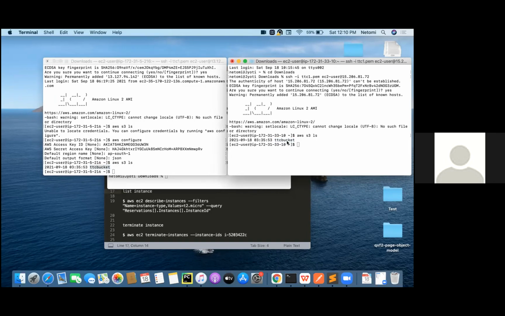The second way was using a user. I created a user named Teapot. To that user I gave the admin permission, but if you want, you can give selected permissions, like full access of EC2 and full access of S3. I came to the EC2 instance, did the configuration part, and provided the access key and the secret ID of the user by which I wanted to access S3. I specified the region where these resources were present, and then when I did AWS S3 LS, I was able to see the bucket.